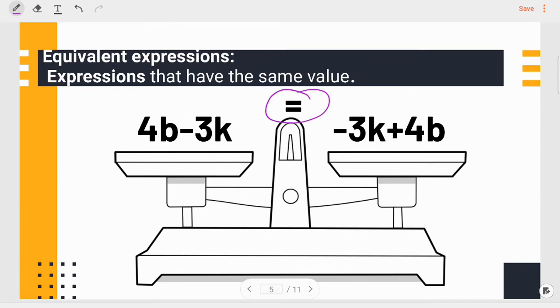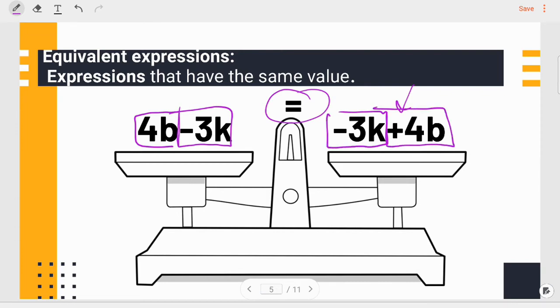But you might say, I'm not sure about that, because on the left it's a minus, and on the right it's a plus. So how is it that they're the same? Remember that idea of terms. Remember when we were combining our like terms, we looked at 4b and then we snipped it into 2 pieces. If I look at the left-hand side, I can see that it splits into 4b and negative 3k. If I go to the right-hand side and do that same thing, negative 3k, snip, I can see that it splits into negative 3k and positive 4b.